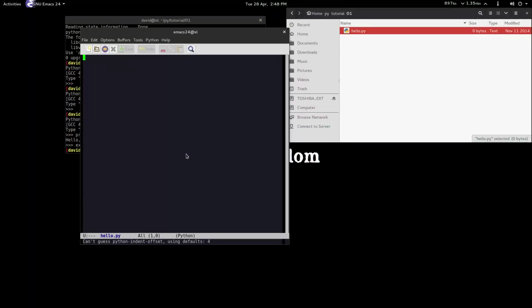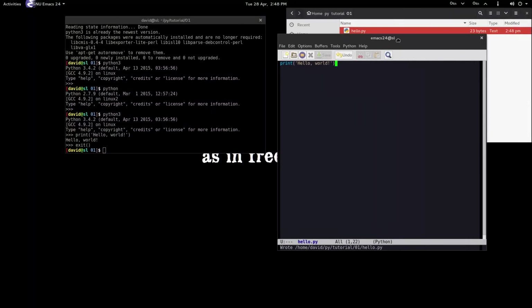Now, we can type the exact same thing. We'll type print hello world. Now, notice that it has highlighted things based on the syntax, so our string here has a special color to indicate that it's a string, and print is a built-in function, so it gets highlighted as well because it knows that it is a function call. Alright, we'll save this file.